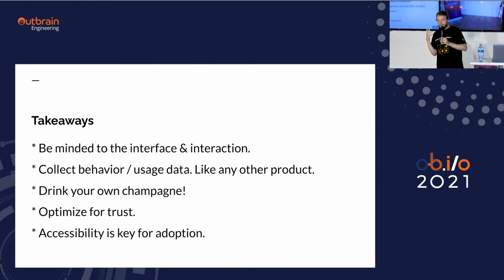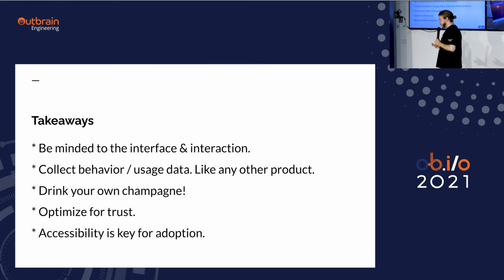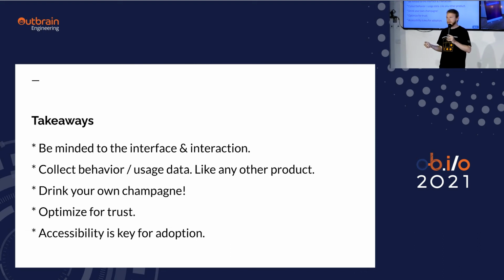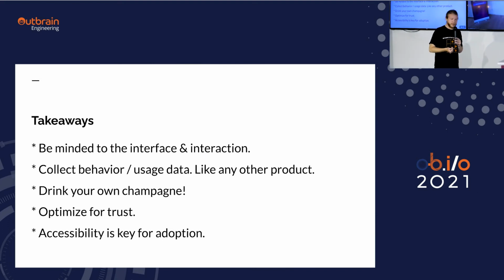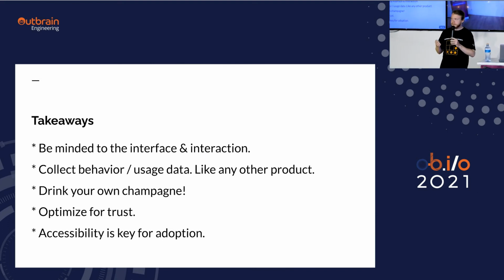Optimize for trust. Always think, do my clients, who are developers, have trust in my tool? Think of the deployment system. If you didn't have trust in your deployment system, you would probably deploy once or twice a week, which would horribly impact your velocity. Today you trust your deployment tool, and it gives you the ability to deploy 10 or 20 times a day, which is amazing. It helps you increase your productivity and achieve your objectives way faster. But if you didn't trust the tool, the whole story would be completely different.